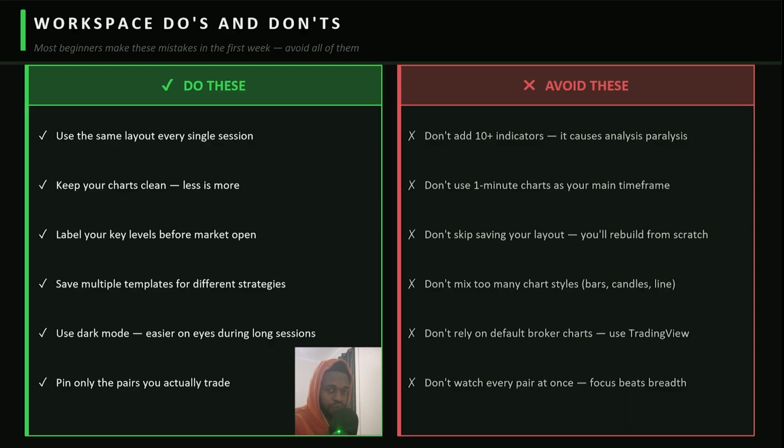Use TradingView. This will happen from experience: TradingView will have a kind of different pattern, a different structure in comparison to your execution broker. That would be a manipulation tactic, but just follow your TradingView. If your TradingView is showing you a buy position, just enter the buy position on your MT5 or MT4 cTrader. Don't watch every pair at once. You have to do one thing at a time.